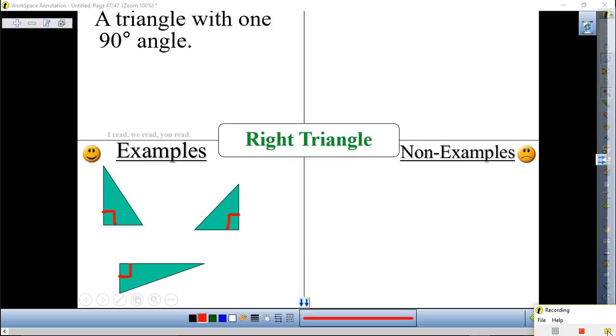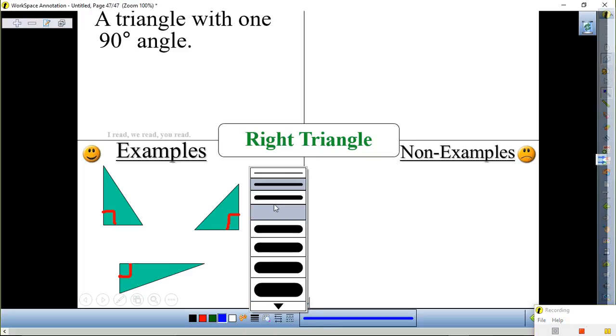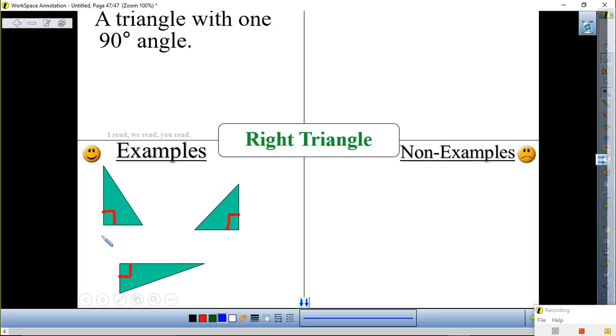Copy that, please. Okay, some of the terms that I wanted to cover for this. Yes, these are right triangles because it says a triangle with one 90-degree angle. Here are some of the terms that I want to cover. Does everybody see the two sides that join to make the 90-degree angle? For this one, it's this side and this side. They join and they make a 90-degree angle. Those two sides on each of those triangles are called legs. Label that, please. From now on, when we're talking about right triangles and I say legs, you understand that it's the two sides that make the 90-degree angle.